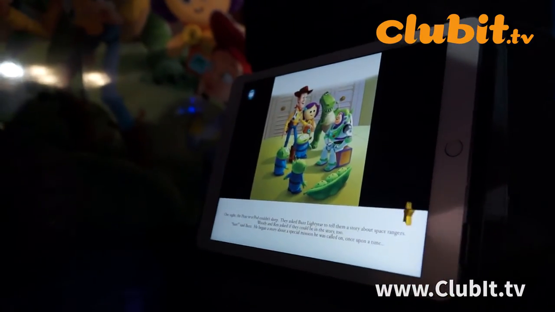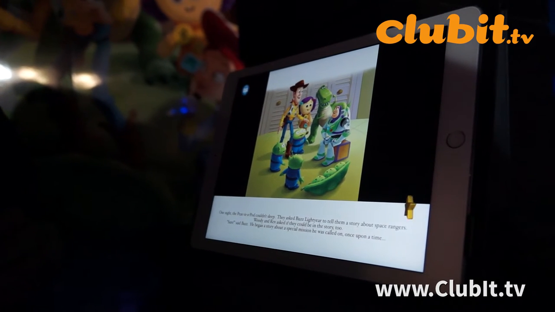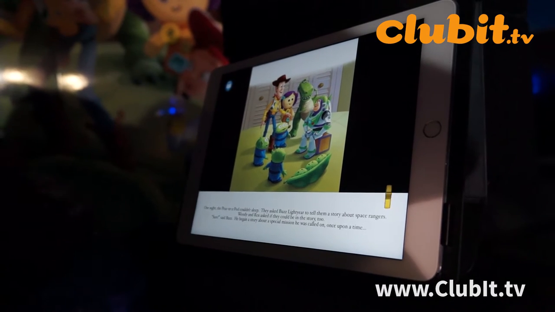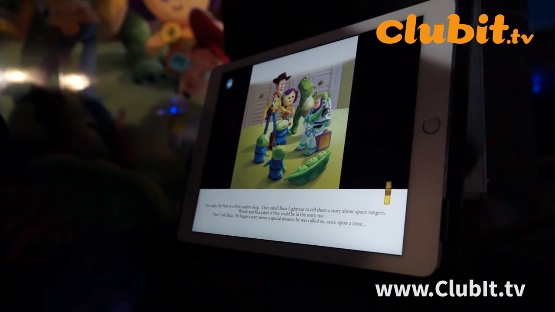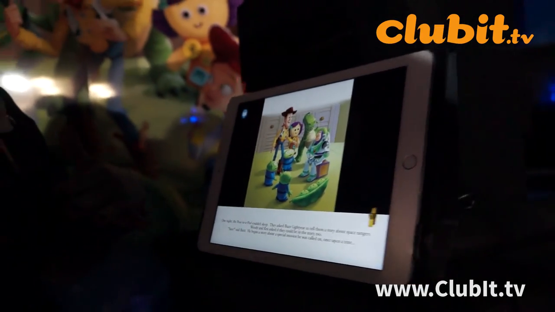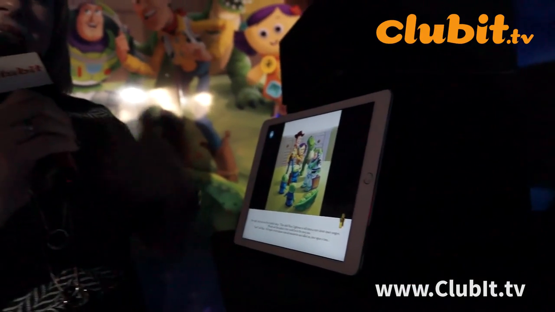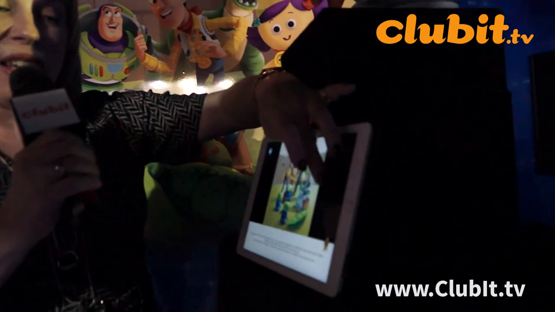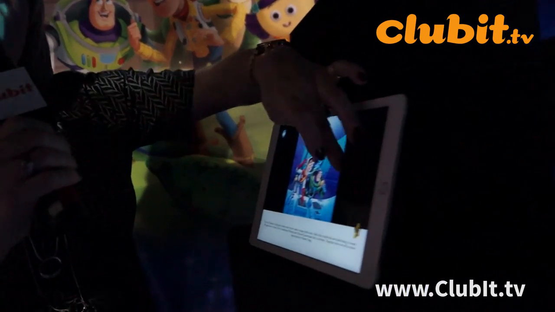Okay, so the second way of using the Storytime Theatre app is the Read to Me mode. This is slightly different from the first one in that now children are getting a little bit older, making an association between sound and words, and are going to realise that to turn the page, there's an action required. To turn the page, you just simply swipe the screen, as you can see.